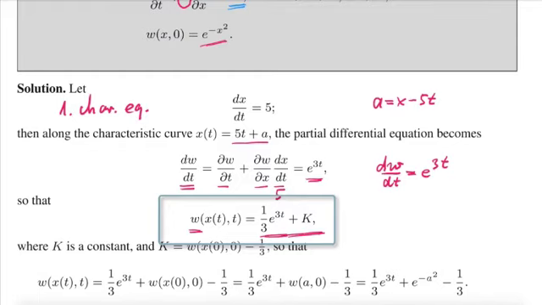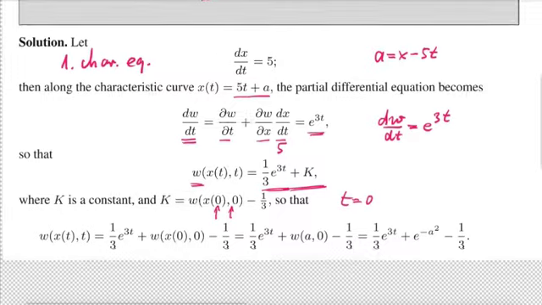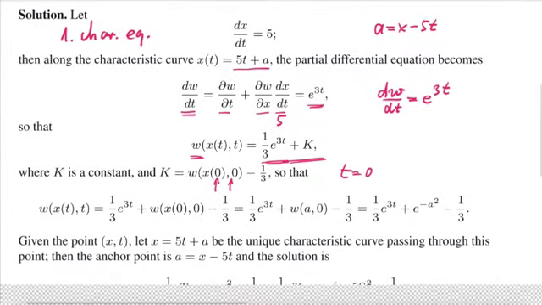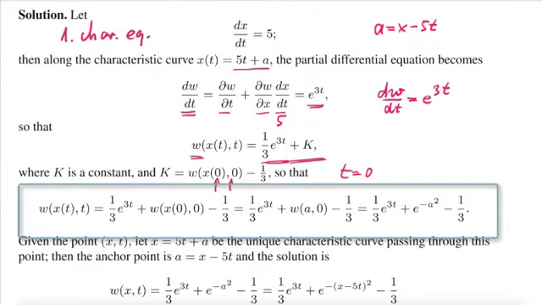Okay, fine. So now the constant k we can again get from the initial condition if we set t equal to 0. So that's what happened here. If we set t equal to 0, here and here, then the solution becomes 1/3 plus k. So then k is the initial condition minus 1/3. All right, and the initial condition is again at the anchor point. So let's put all this together.